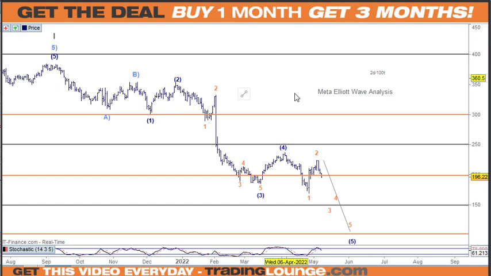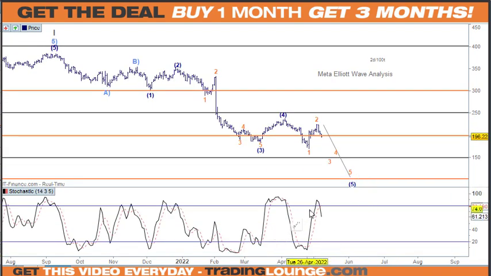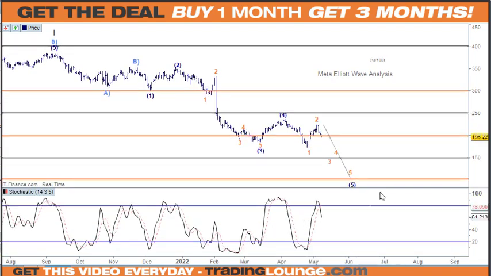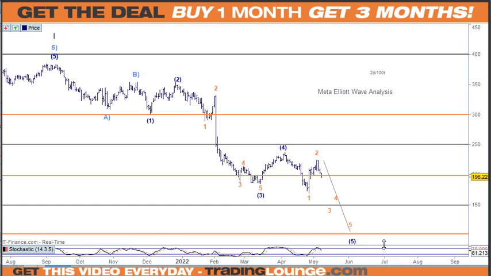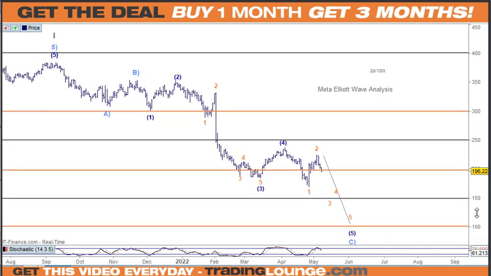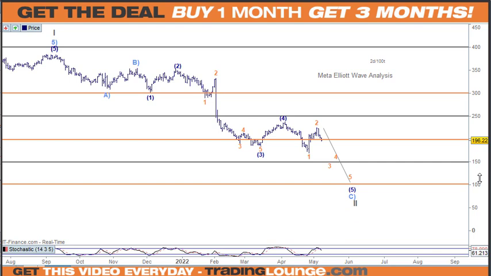And also Facebook as well, just on the daily chart. We haven't seen this for a few days, so we can see the stochastics here clicking over, rolling over. Always nice to have a bit of backing, a bit of support. So yeah, we should be just coming down for 1 and 2 and 3 and 4, 5, down to 100. So yeah, I mean, buying Facebook at $80 or thereabouts would be pretty nice.